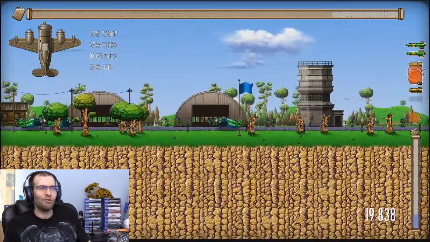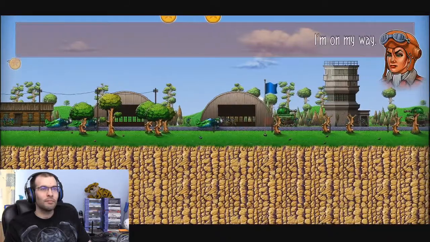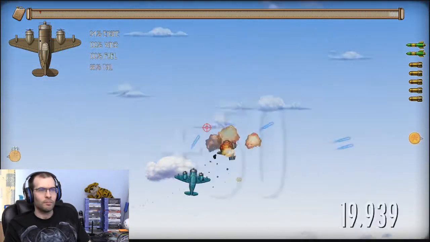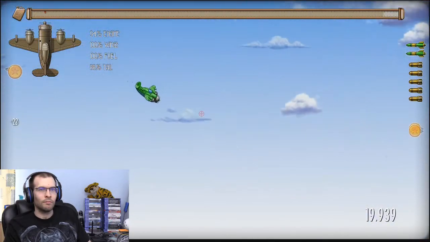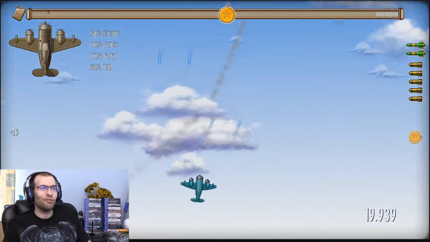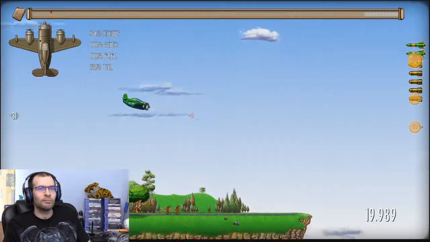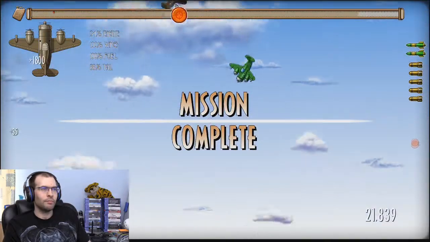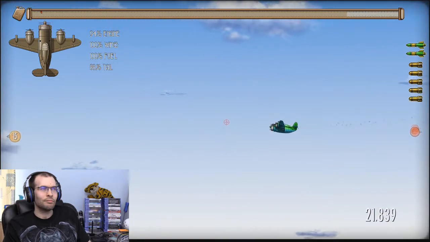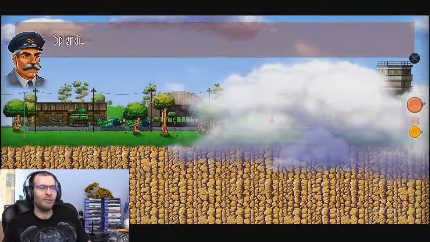Airfield's there somewhere. I keep misjudging where the height of it is. What was I supposed to be doing? I can't remember. Oh, I was supposed to be destroying enemy planes. I wasn't paying attention. There we go. I came in low enough, although I did almost smack into the tarmac.